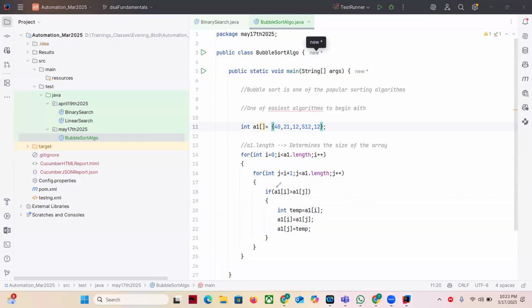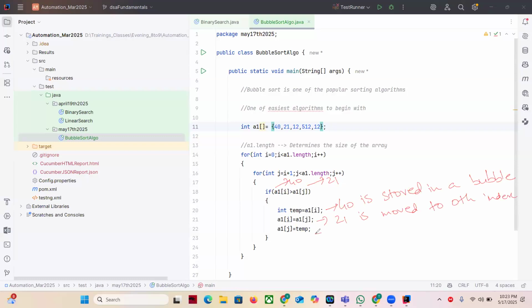Imagine that this is 40. Imagine that this is 21. So what is happening here? 40 is stored in a bubble. 21 is moved to the 0th index position.